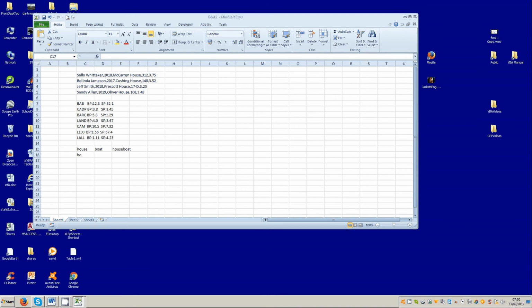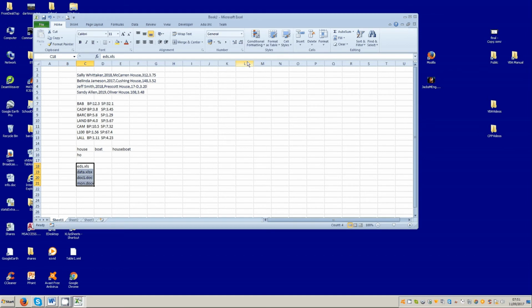Another example might be this. If we have this text here, a series of file names, and we want to know whether this is an Excel spreadsheet or a Word document, we could tell that from the extension on the end, the XLS or the DOC. So what we want to do is extract the extension on the right hand side, to be able to tell what sort of document it is.